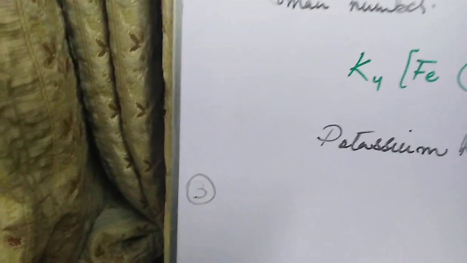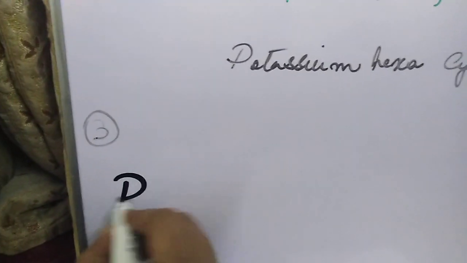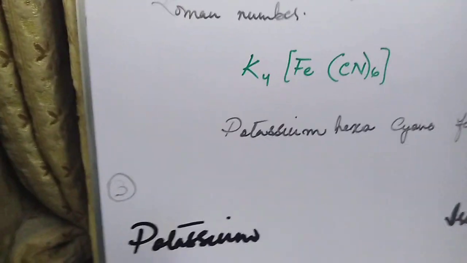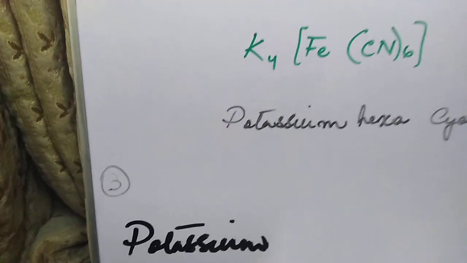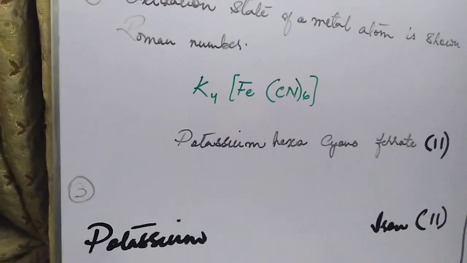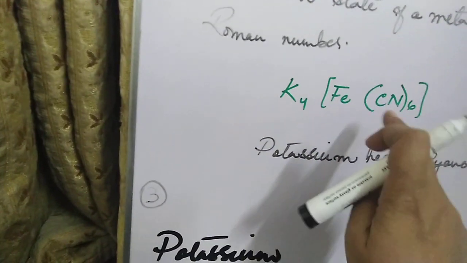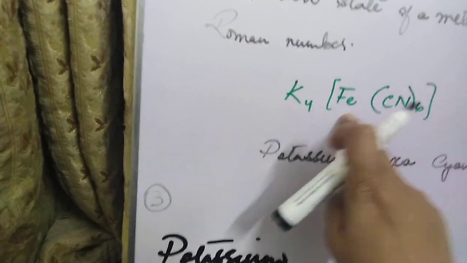Potassium, I didn't write tetrapotassium. Simply I have written potassium, because this potassium is outside of the coordination sphere. Now there are 2 ligands, potassium and cyanide, and potassium we have written directly because it is outside of the coordination sphere. Now we come to the coordination sphere, in which there is only 1 type of ligand, cyanide, and 1 metal atom.